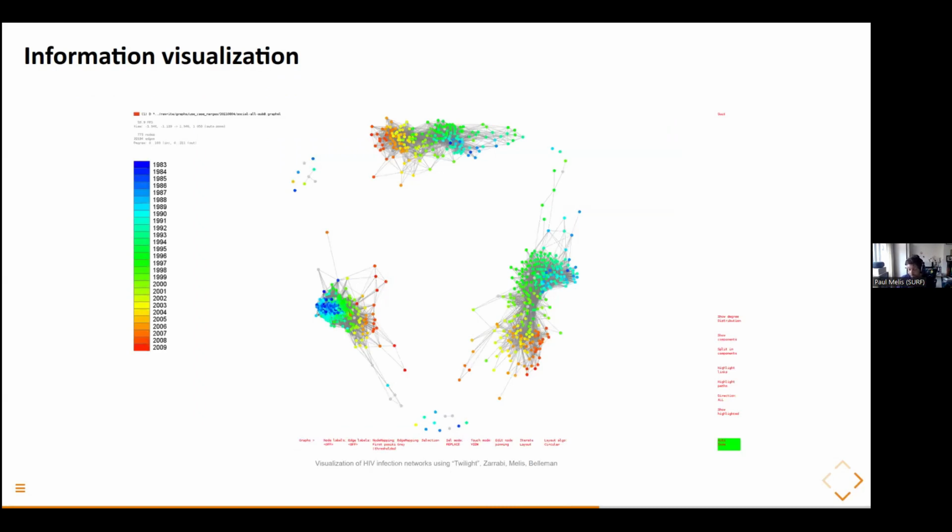When you have graph data, so relations between entities, visualization is very important to understand the graph structure. But it's also tricky because there is no natural way to show a graph, so you always choose a certain algorithm or a certain layout yourself. You might introduce effects in the visualization, or at least suggested by the visualization, that are not fully supported by the data. So here's an example from the University of Amsterdam.